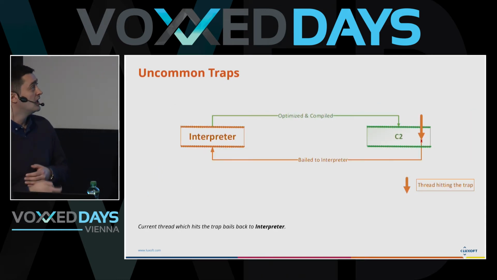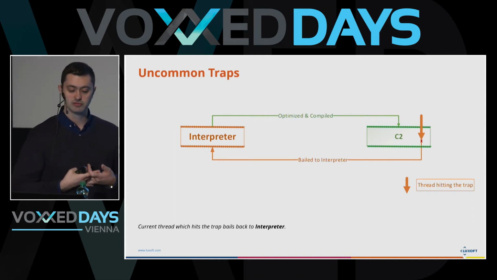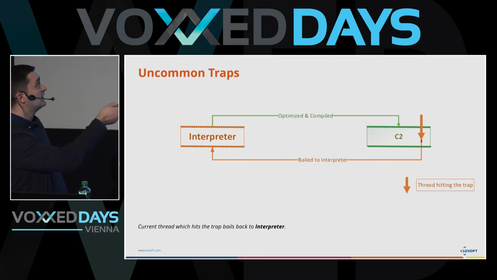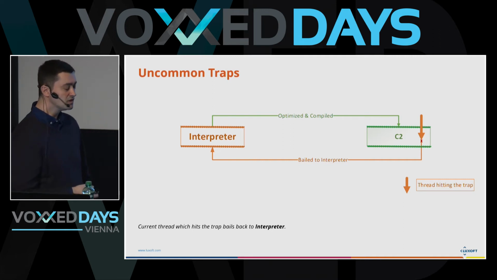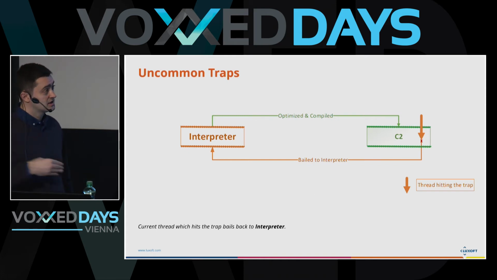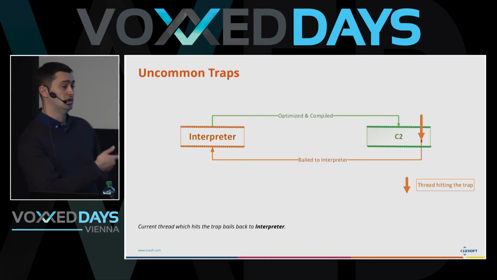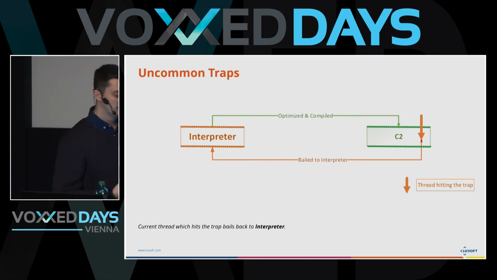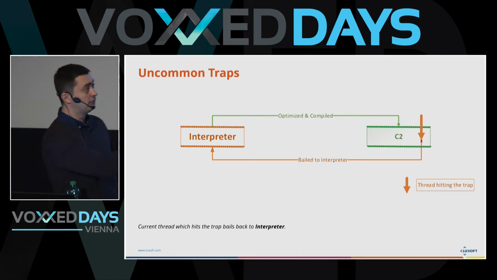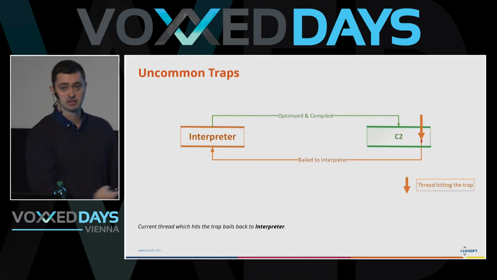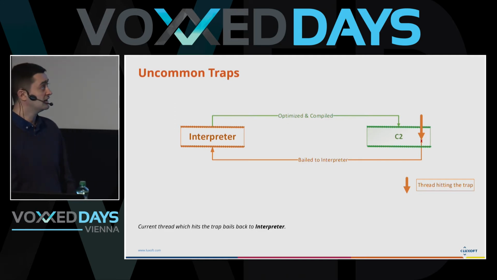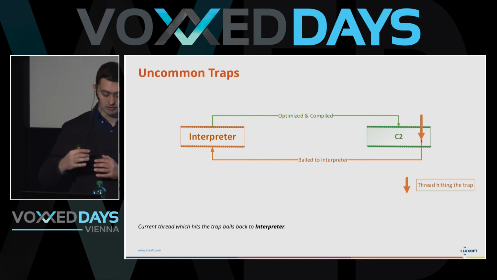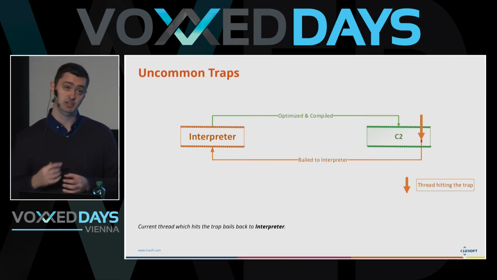If we have to illustrate a bit from the thread's perspective what's happening during the runtime, initially we had our hot method while starting in interpreter. After a certain number of iterations, the C2 compilation level was reached. The method was compiled, but when we called with false parameter, we hit the uncommon trap, which means at the runtime we bailed back into the interpreter.